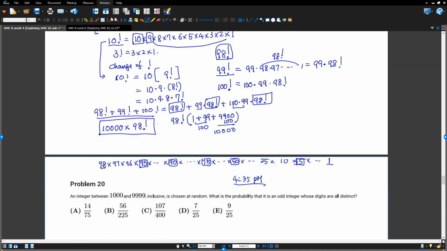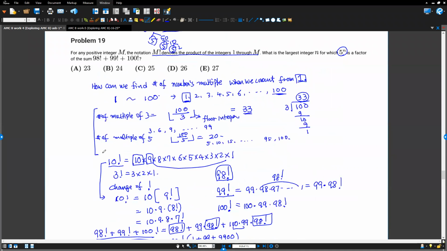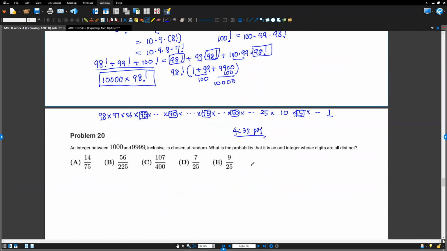We can use the formula from before. Using this formula, 98 divided by 5 is 19.5. So there are 19 multiples: 1, 2, 3, up to 19, because we count whole multiples.